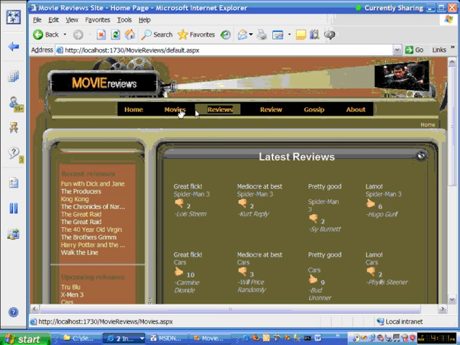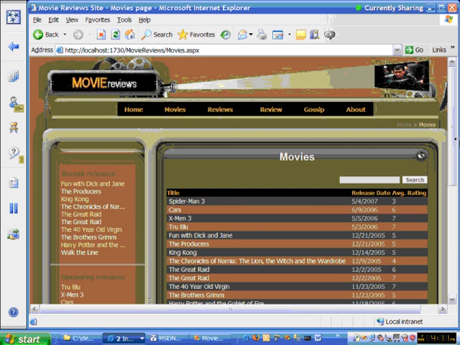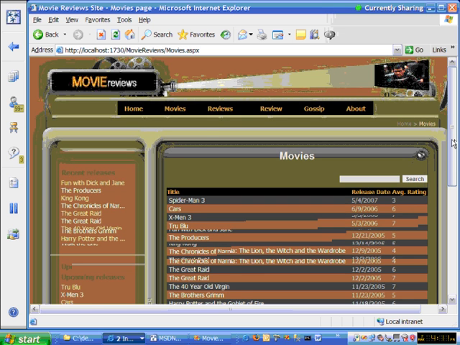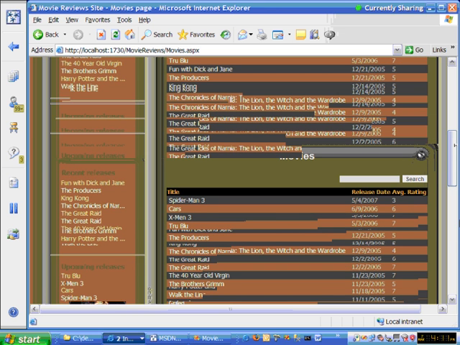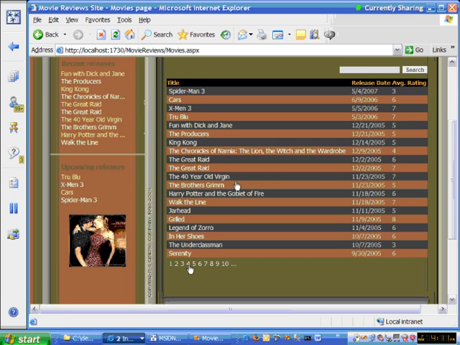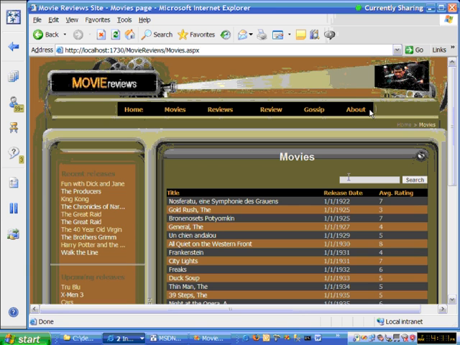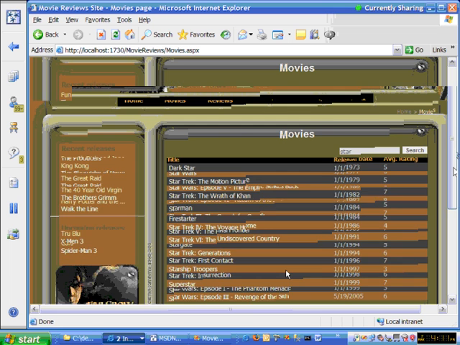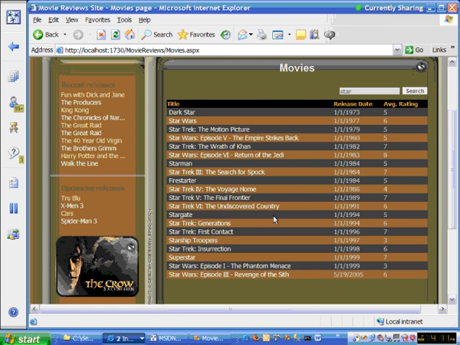And then the menu itself, you can of course drill into, say, the movies page, and that will take us to the page listing all of the movies in the database. Notice we have pagination built into the display, the tabular display for all the movies. We also have sorting capabilities. You can sort based on release date, on the rating, on the title, and you can also do a search. So I can look for all movies that have the word star in them, and that will reduce the result set to this subset of films that are stored in the database.